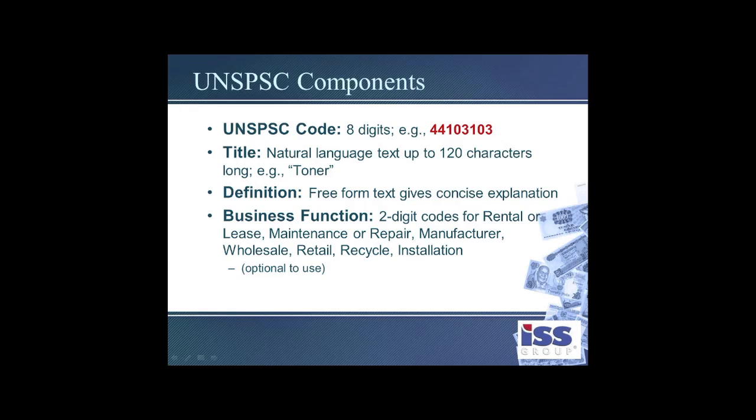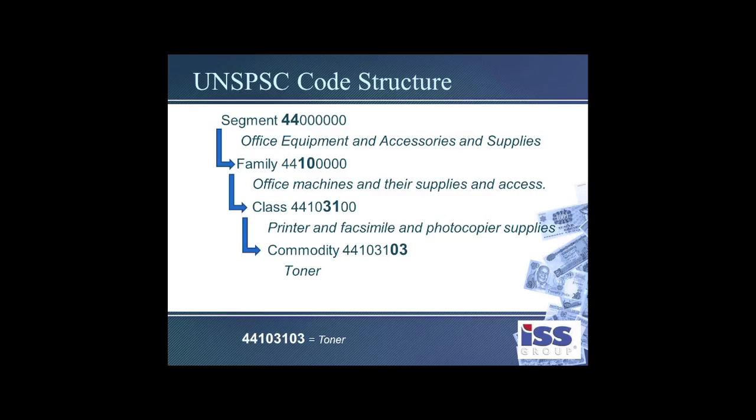Well, here's an example. If you buy photocopiers in the US, but you lease them in Asia, and you rent them for some offices in the EU, you still are dealing with photocopiers. And even though your buying model is very different, you would be able to get visibility of that commodity within the code, which means that you now know what your total spend for photocopiers is, regardless of the model you use for that purchase. Next slide.